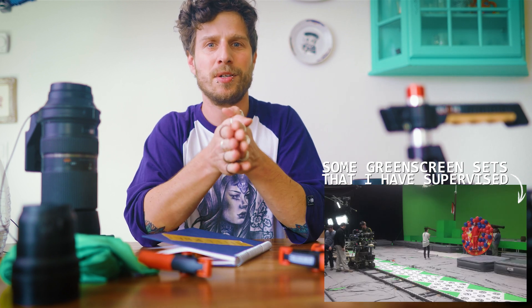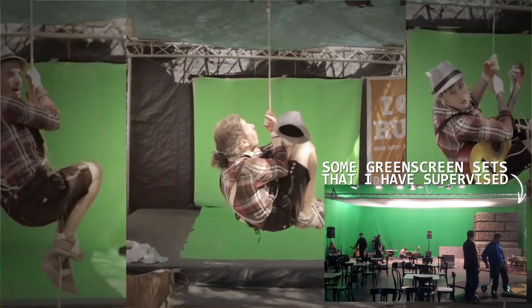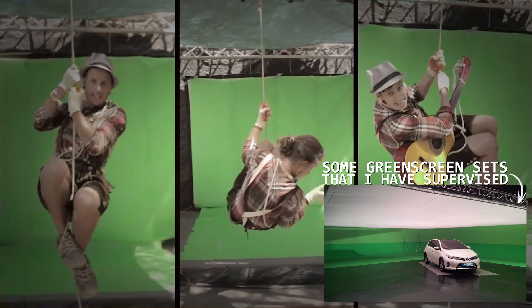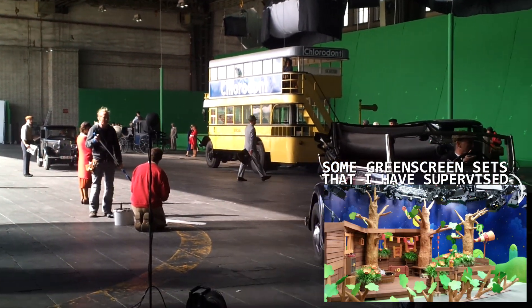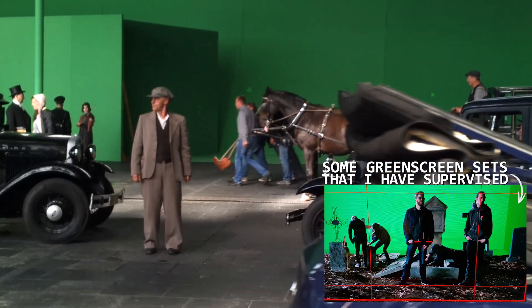So let's start with setting up a green screen. Believe me or not, but I hold two records here: the smallest possible green screen to fit a person in with just one roll of gift paper, and the biggest green screen stage ever created at that time with over 720 square meters.